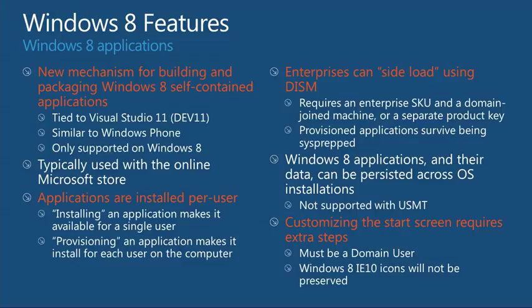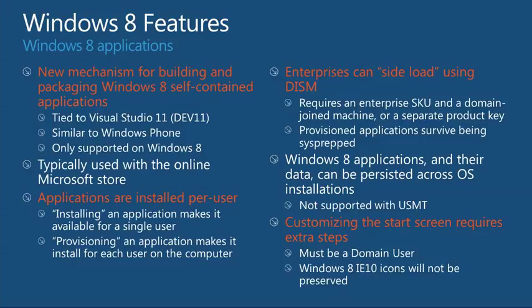There are some big differences, though, in the way these actually work behind the scenes. First, they always install per user. So when you install an application, it's basically going to be extracting the files and placing them in the user's profile. And all the data that gets created by that application also gets put into the user profile. So if a second user wants to use this application, it has to be installed again for that second user.